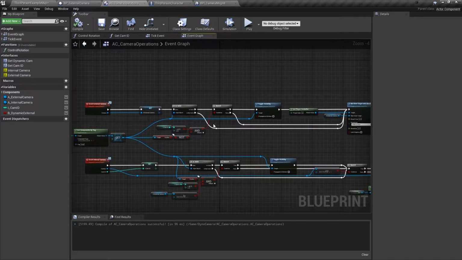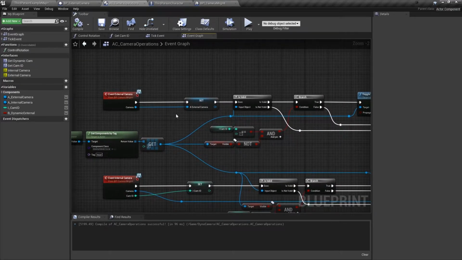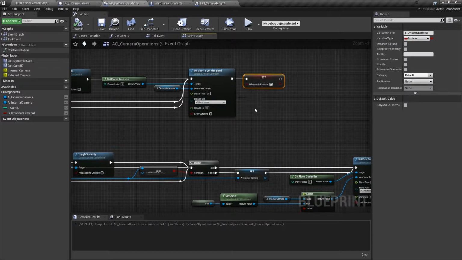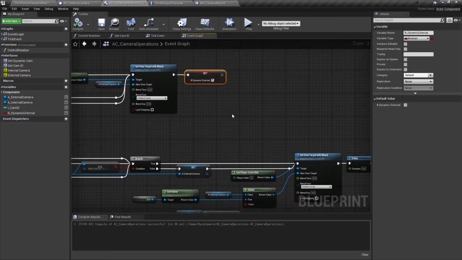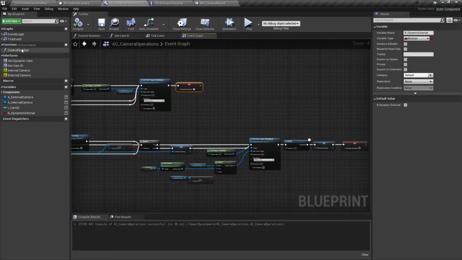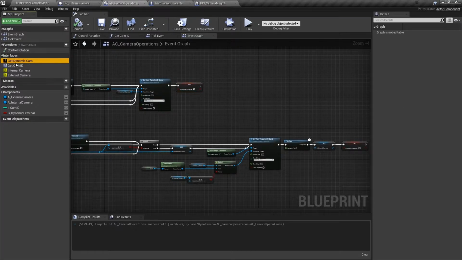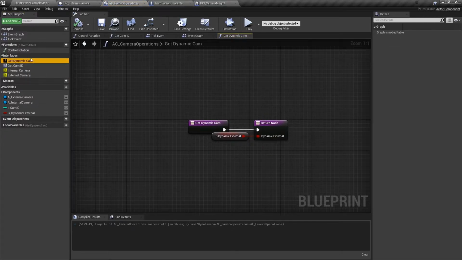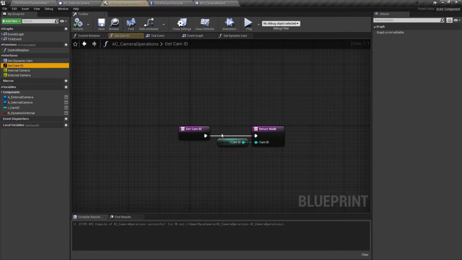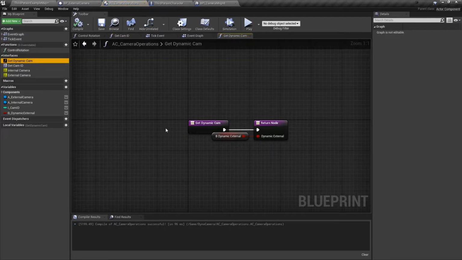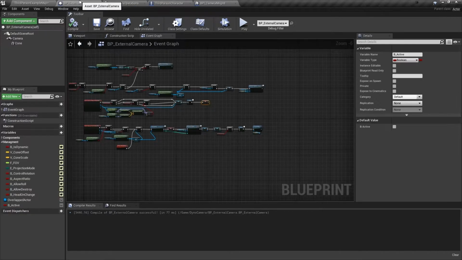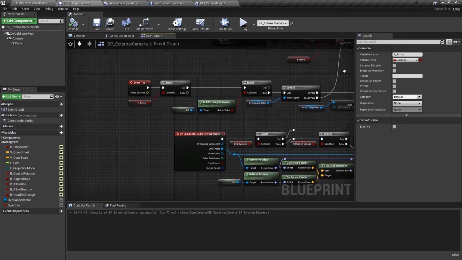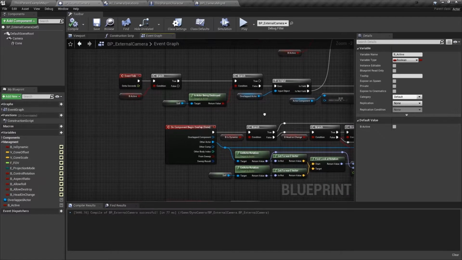Next is the fact that coming in from the event external camera is toggling a dynamic variable here. The plugin that I am going to be publishing actually has a dynamic camera return node. This is part of the interface now, along with the camera ID. In the end, the get dynamic camera value isn't really even used, I don't think, anywhere. So I do not believe that we need to worry about that.